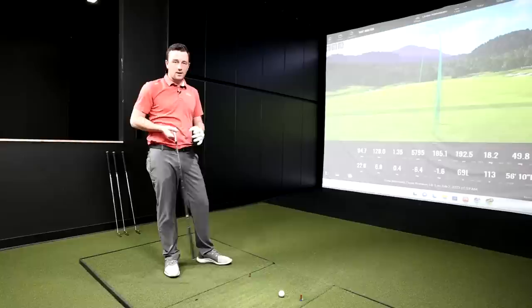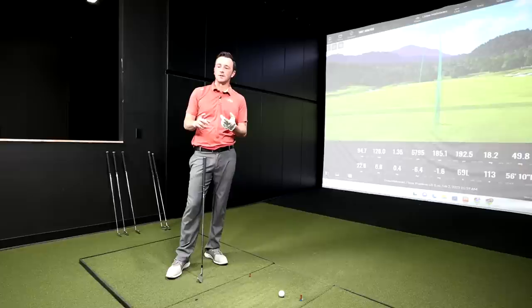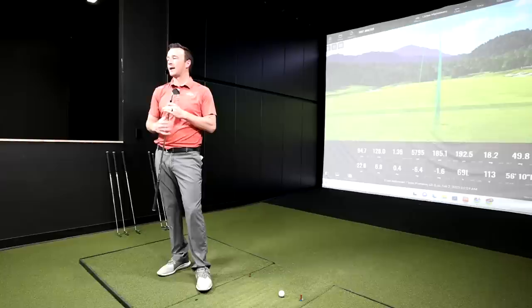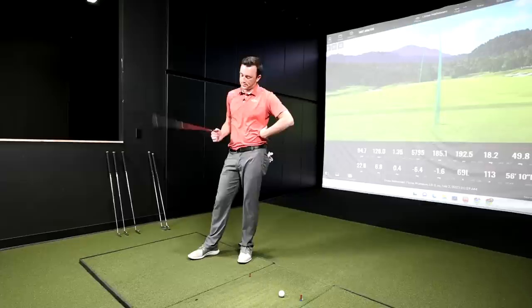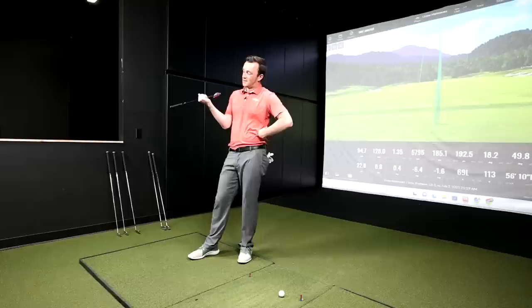We're probably short on time, so I'd want to test maybe the TaylorMade P7MB or the Titleist blade. We don't have the P7MB, but we know the specs: upright two degrees, 36 degrees in the 7-iron, LZ 6.5 shaft. From there it's just look and feel. The LB1s are a little cheaper than the other options, and that's going to play a factor in my decision. I'm not always trying to spend multi-thousands of dollars on a new set.